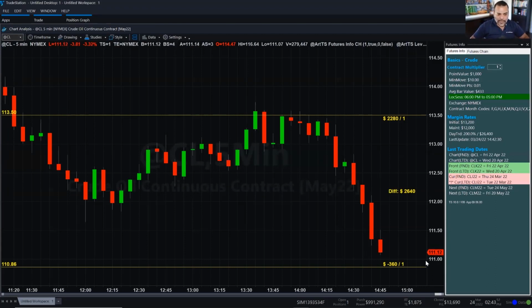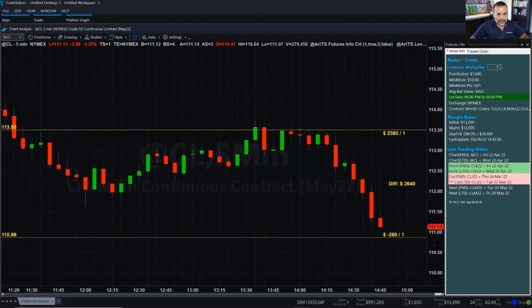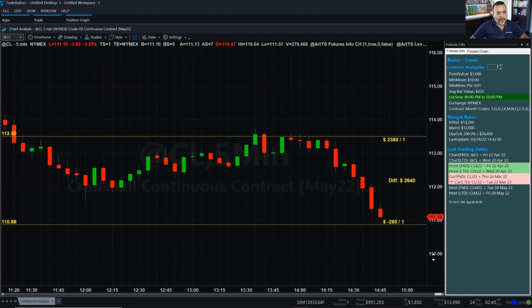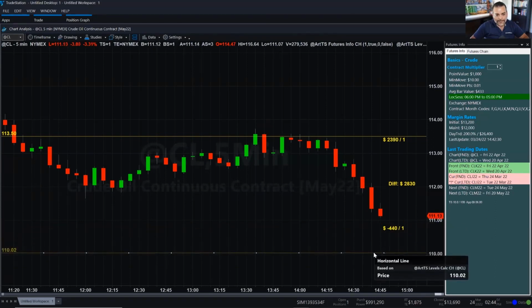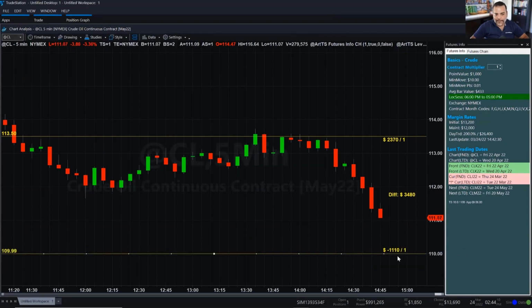Does that make sense? So this tool will allow you to measure the distance either to the upside or the downside. So if you want to calculate the movement, let's say, for example, what would it be if we had entered at 111 and the price drops to 110. Let me drop this to 110. How much would that be? Here you can see that it's $1,100 in losses. Of course, this is calculated from the last traded price, and that is the reason why these values recalculate.